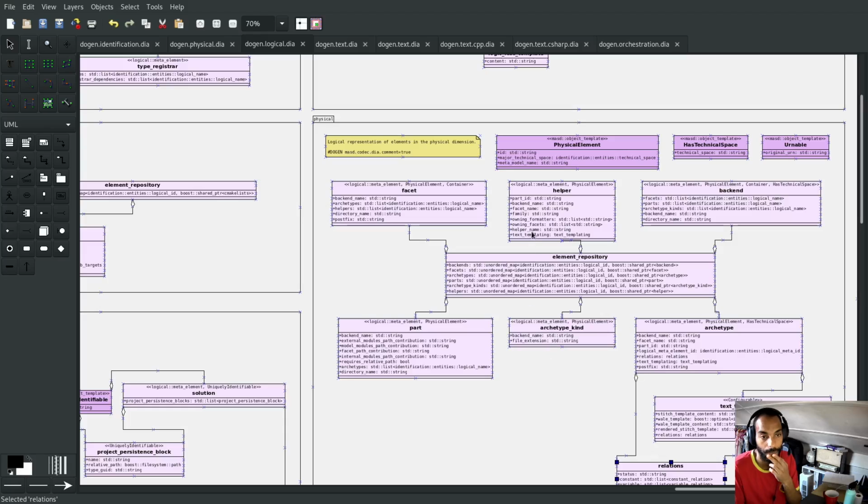Okay, so what this will give us is we will move that property there. Everyone will, and this is exactly what you see now.